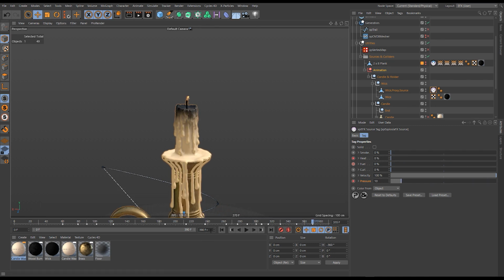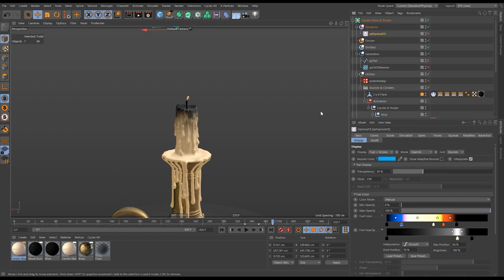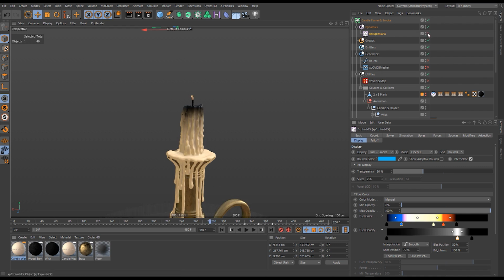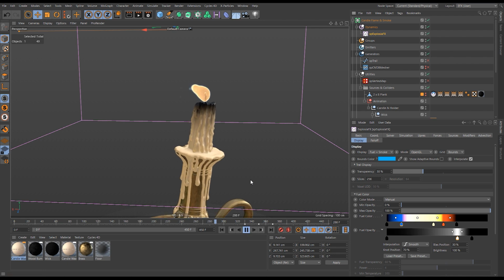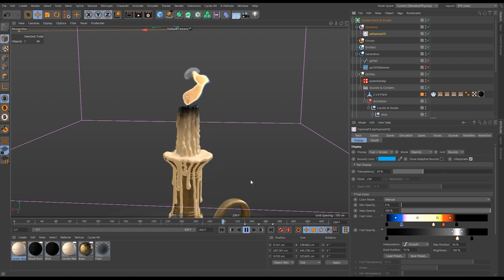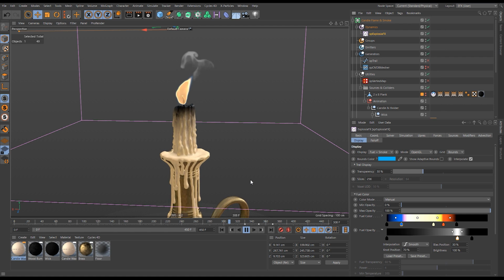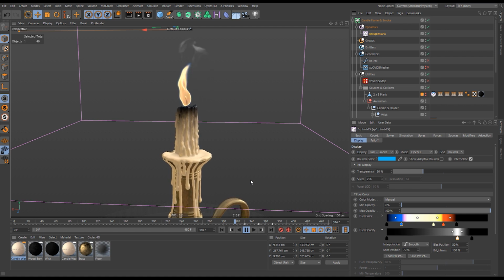We should also add a few more frames, just to make sure that all of our smoke has vanished from our simulation. And let's go back up to our xplosaFX object. Let's go for around 280. Hit play, activate our xplosaFX object and hit play. And there you go. So we're now solving from much later on in the sim. It's not going to be exactly the same as if we played the whole simulation through, but it's going to give us a very good approximation. And it'll give us a good idea of this snuffing out moment here.